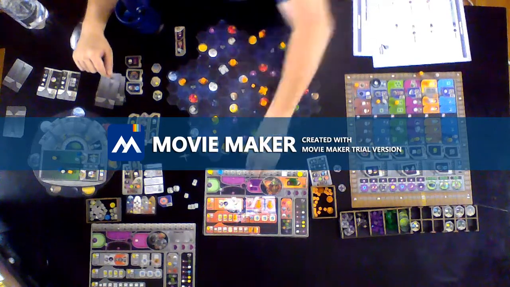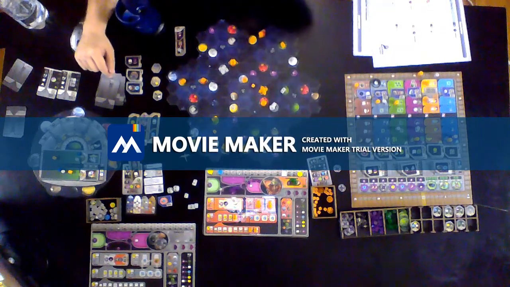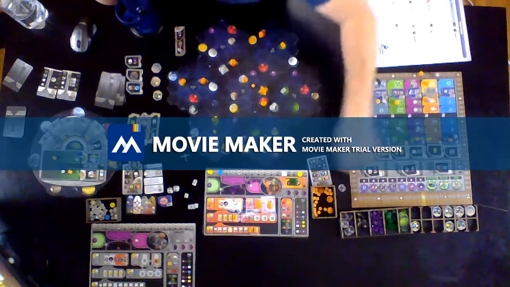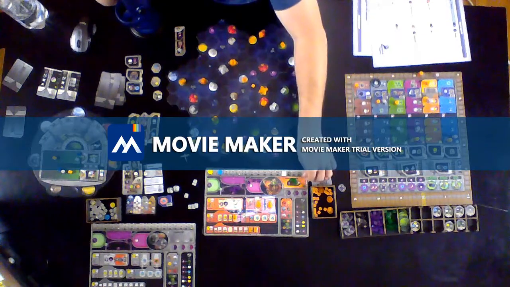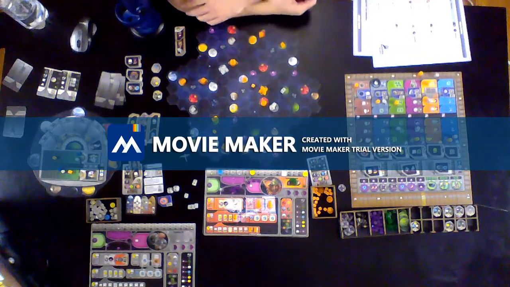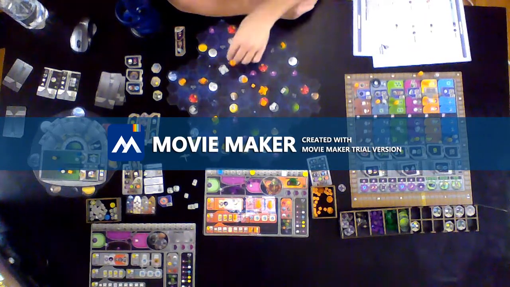So I'm going to go ahead and use this 4 power to move these guys over. And then I'm going to go ahead and spend 4 for the 7 money. I figure even if I don't use the 7 money, I still feel like 7 money is going to be worth at least 2.33 victory points at the end of the game. So 1, 2, 3, 4, 5, 6, 7 money.